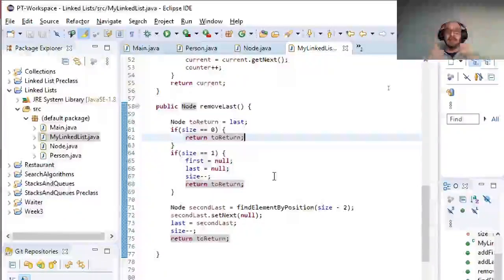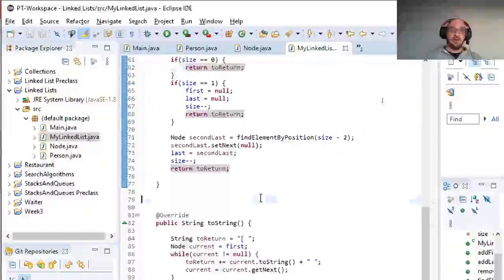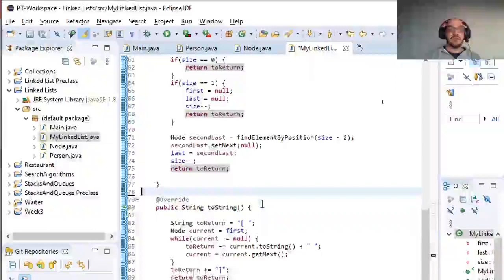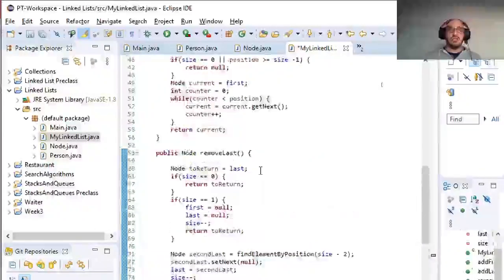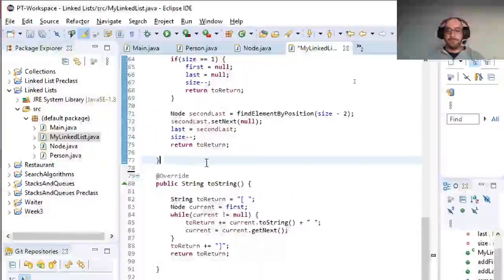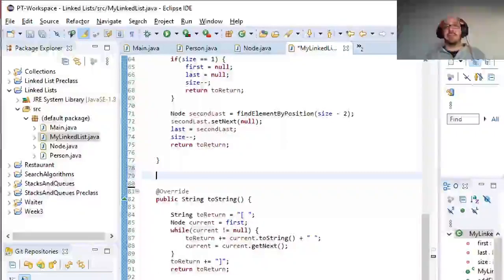Now, just to finish this video, we have created a linked list that allows me to add elements at the top, elements at the back, remove elements from the top, remove elements from the back, and also find an element in a given position. So we've done quite a lot in here. The only thing that I should also have, because all collections in general have those methods, should be a method called size. A method that allows me to know how many elements I have in the list.